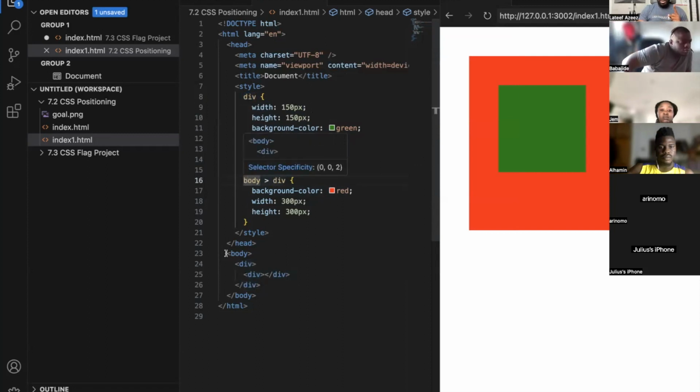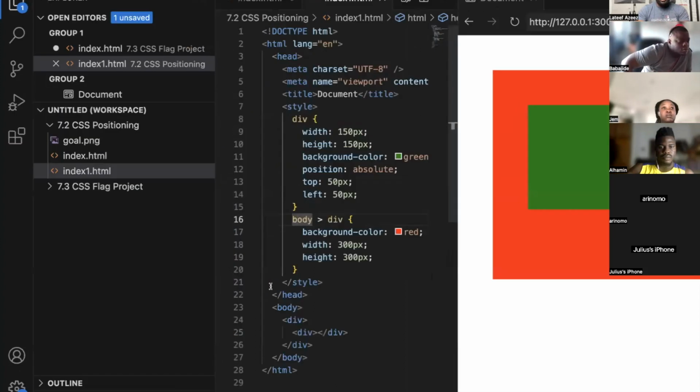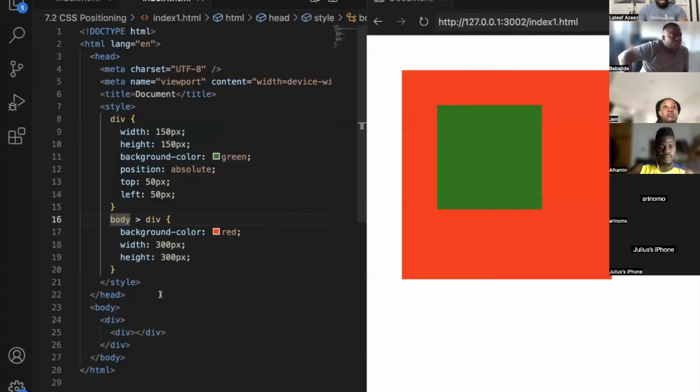And if I ask anybody here which div is a child of body in this code right here, you know, I have 2 divs. The first one, which is the one that encloses, and the second one inside. Which one is a direct child of body? It will be this. And that's the one I wanted to style as red. Who is confused?